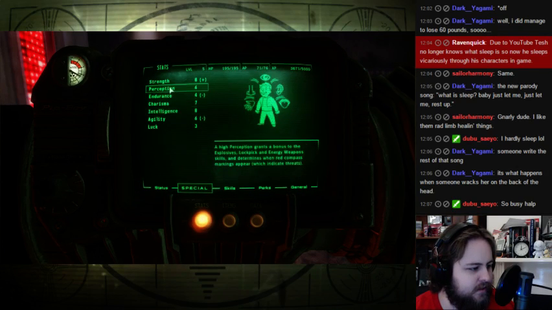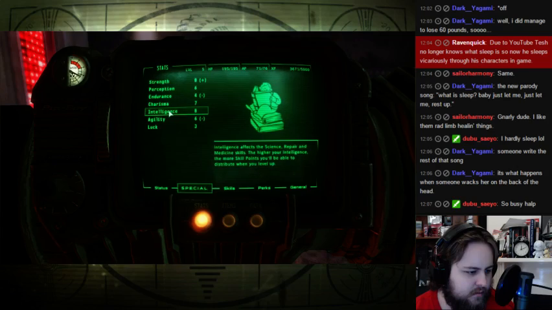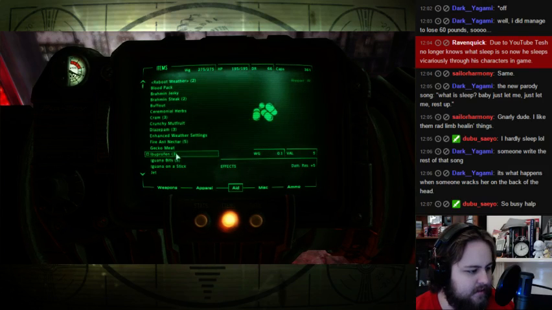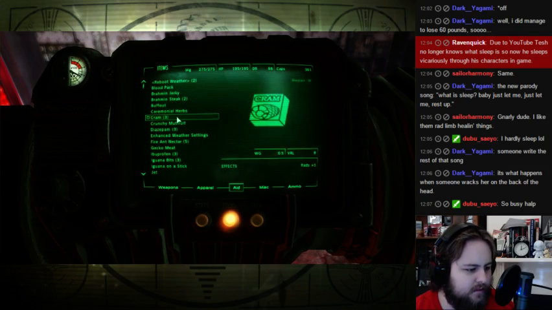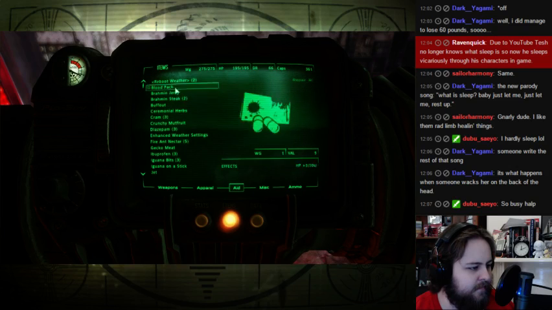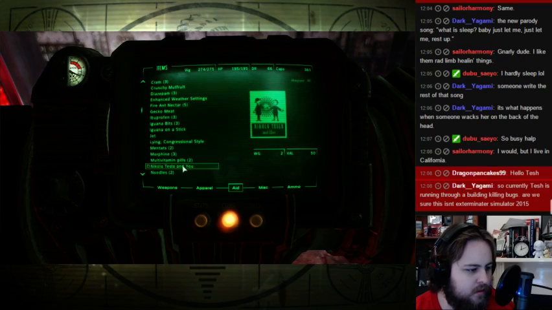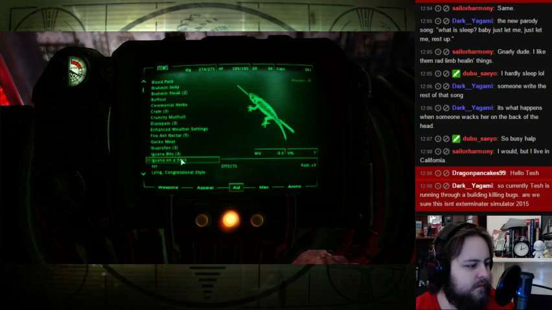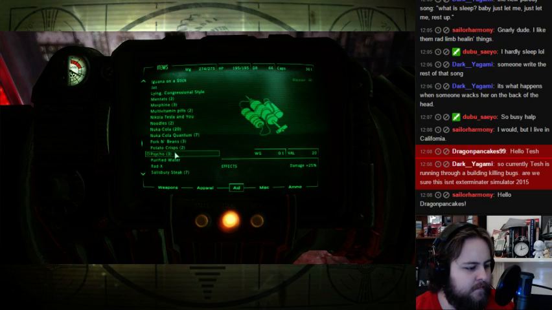Stats. Special. Intelligence, science, repair, medicine. Okay, let's ramp up intelligence a bit then. Items, aid. That's int minus 3. That's not what I want. It's also not what I want. Int minus 1. Also don't want. Buff out. No, that's not what I want. Mentats. Thaddler. Nikola Tesla and, oh, fuck. Okay, Psycho, no.